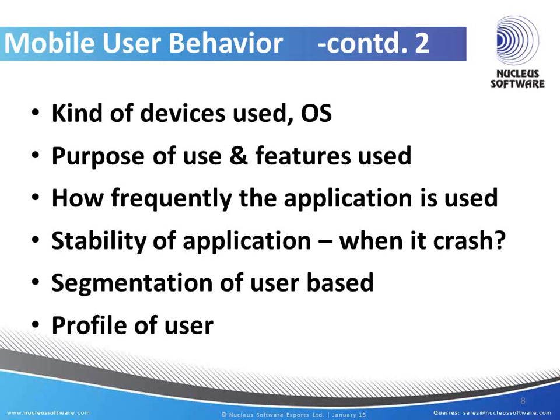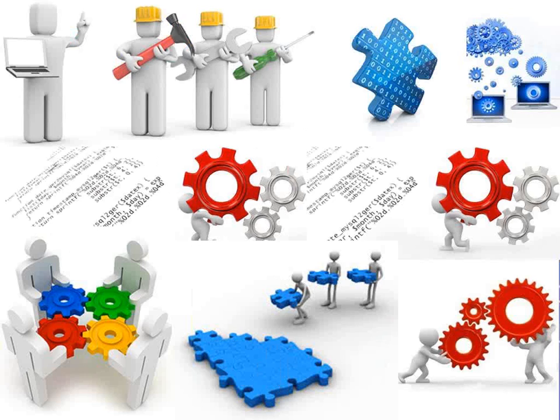So let's move on to the next thing: what your app is about. What I have said so far is about different characteristics of behavior which can be observed on mobile. Now let us go and see what a mobile app is. We started with the app development process. Now let us see what it is.